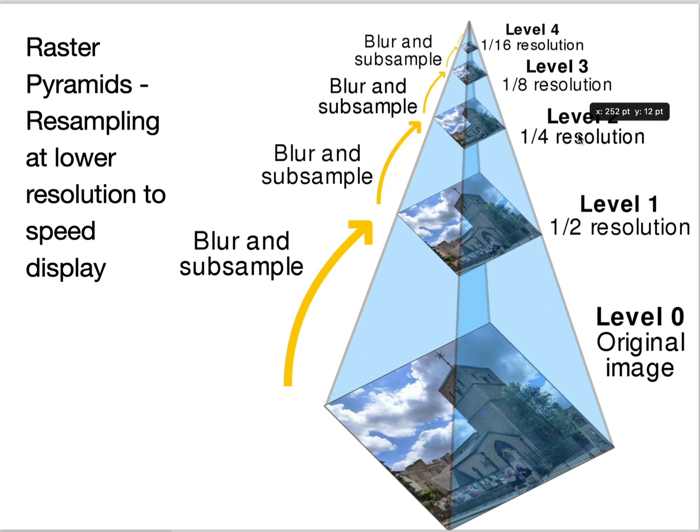And so the notion is here, for image data, especially when I'm viewing it, if I'm viewing it zoomed way out over a large area, I don't need all the information. I can't even see it on the screen. I might have literally millions of pixels, but I can only see a few hundred thousand on the screen at one time. And so there's no reason to try and display all those.